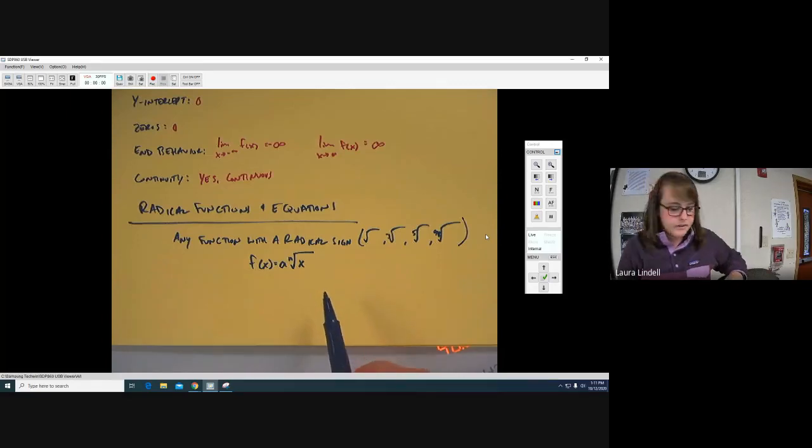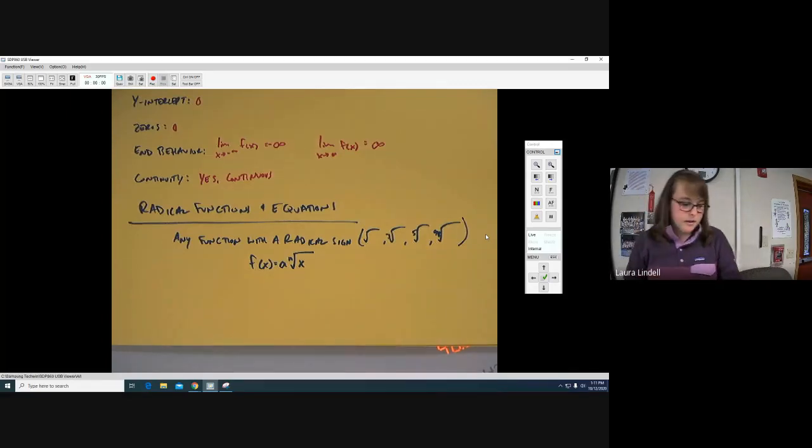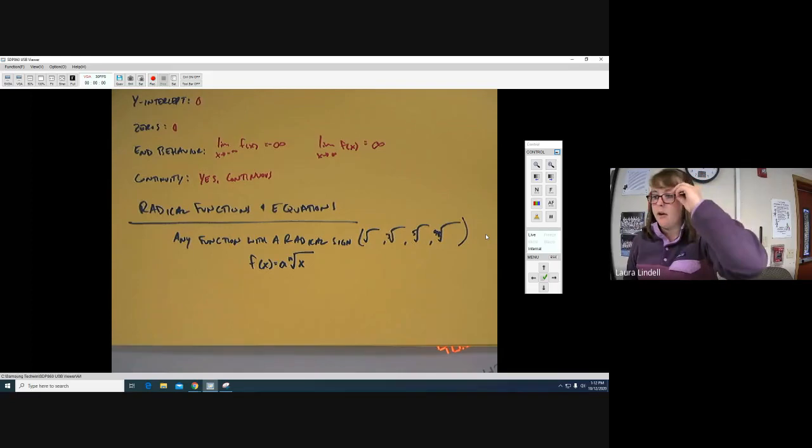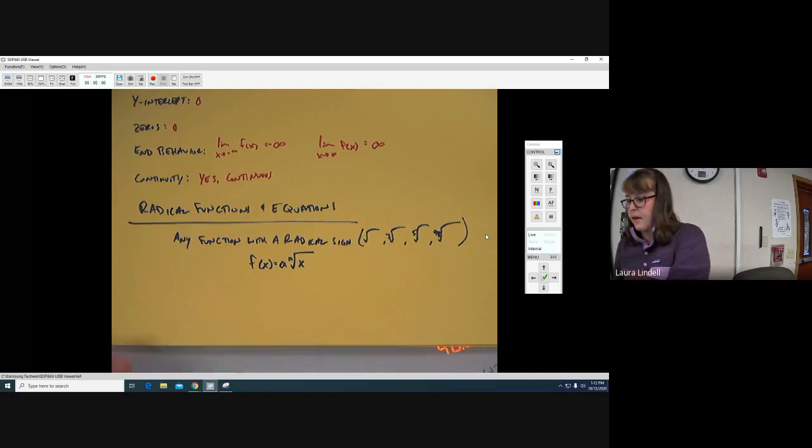of the power functions. And so what we mostly want to be able to do is find domain and range of radical functions, because sometimes it is different than your standard power function like x cubed. And then we also want to be able to solve radical equations. So first we'll do an example with domain and range.